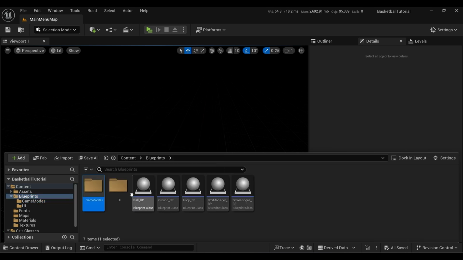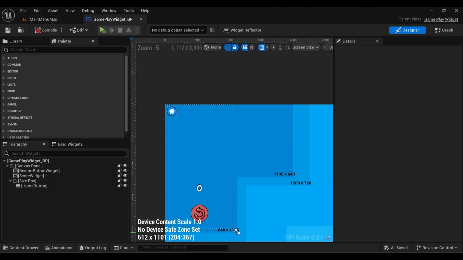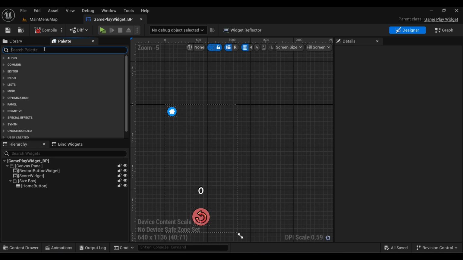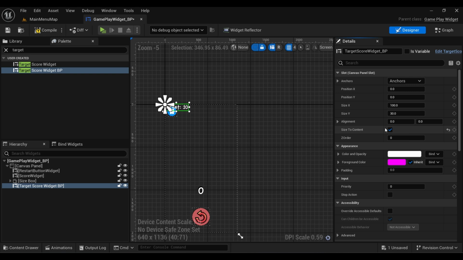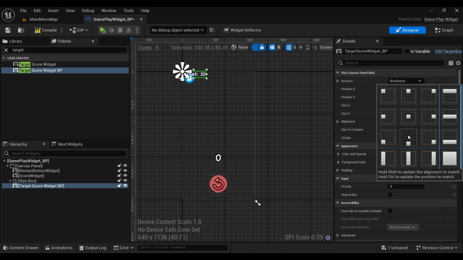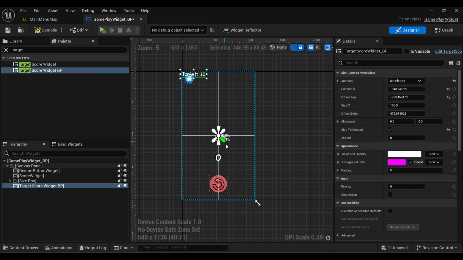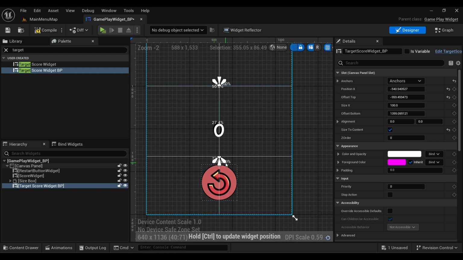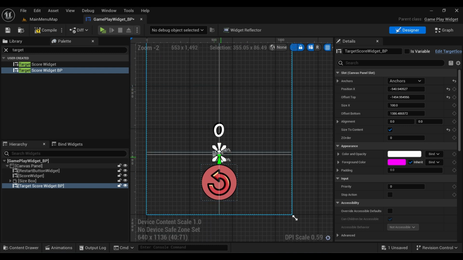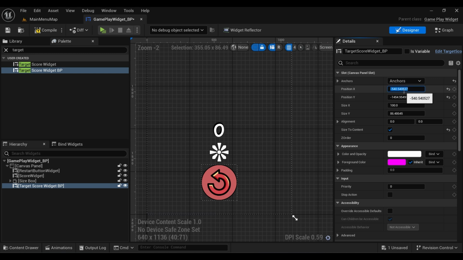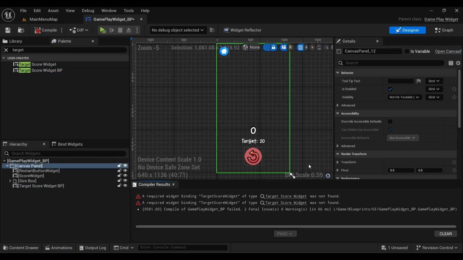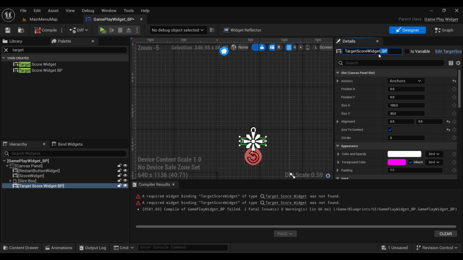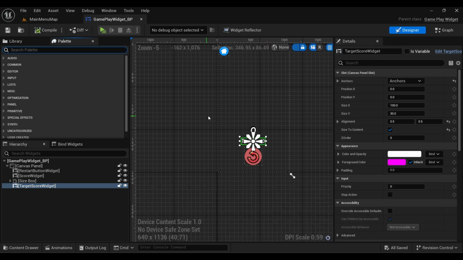Now, inside our gameplay widget, let's add the target score and make it size to content and anchor it in the middle somewhere, somewhere between this and this. So maybe here. Okay, like this. Let's call it without the underscore BP.